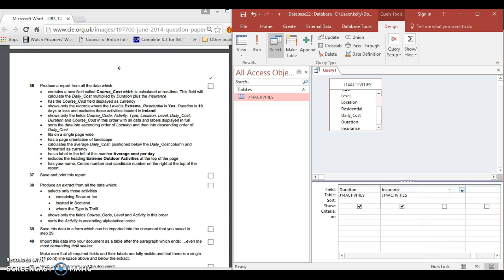So I'm going to do course underscore cost colon, square brackets, daily underscore cost, close the square brackets, multiplied, as it says, by the duration, open up square brackets, duration, close the square brackets, plus insurance. Sorry, I forgot to put the square brackets in there.